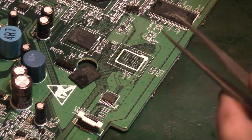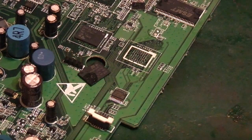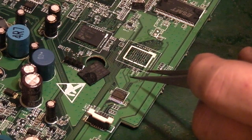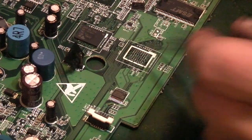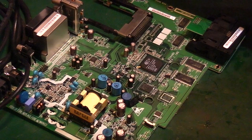Unfortunately, even the old stuff now does involve a little bit of surface mount. But if you want to play with this type of stuff, and you don't want to damage anything that's valuable, just find some of these old Sky boxes, because you've got all sorts of stuff you can play about with. There's a few parts you can salvage off them, not a huge amount really. But they're great for practicing stuff like this. You're taking these ICs off, trying to put things back on. Just use them as a good practice board. Like I said, they are good in that regard, and they are basically e-waste. This was just sat on the top of someone's rubbish bin, and I thought, oh, I'll use that, it'd be useful for that video I thought I'd make for that chap.